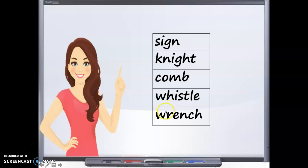Last one. Wrench. Say it with me. Wrench. Which letter do you not hear in the word wrench? Yes, the W. I do not hear the sound W in wrench, it doesn't say wrench, it just says rench. So therefore, the W and the R both work together to make that R sound.